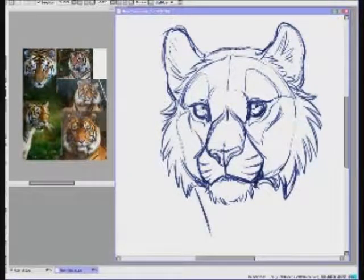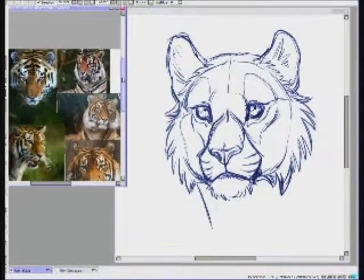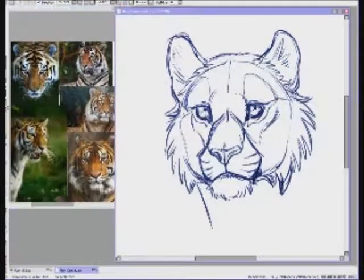A little bit of the neck there. We're just not going to draw the whole thing. There just isn't time. Alrighty, what we're going to do next is add in some of the stripes. I'm going to make another layer, and then I'm going to use a different color that's lighter. Tiger stripes are all very individualistic. Every tiger's stripes are unique. They do tend to mirror each other, so I'm going to use a lighter color blue here on a new layer, and I'm going to sketch out kind of the design I want.